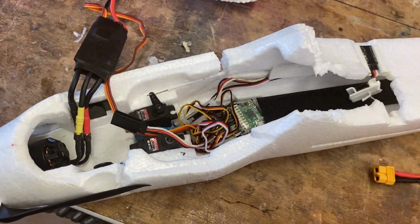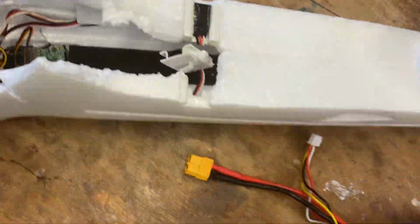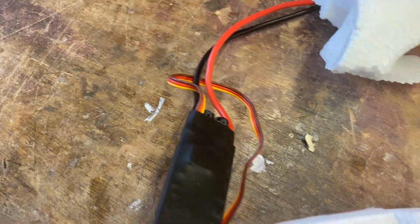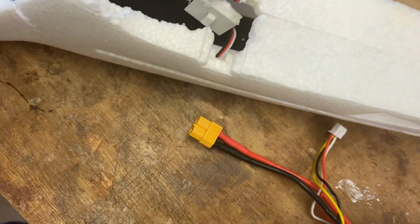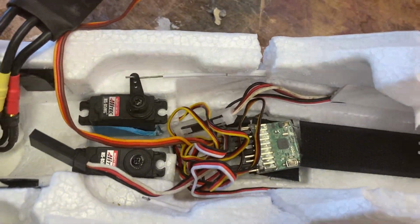Yeah, this pissed me off. I'm not gonna lie, it's a ball ache, but it will fly again eventually. I think it is going to be a case of, especially because it's in fairly big pieces, so I'm not going to be afraid of stuff getting lost. I've already lost one of these servo arms. I think this may be a case of it goes on the shelf for a while until I can bear to look at it again.